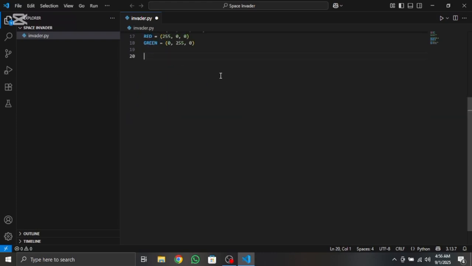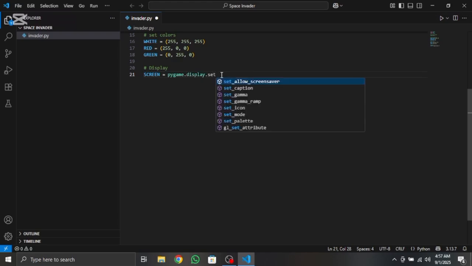Quickly, I'll scroll down and comment again because I need to set the display. So here for the display, I will have screen equals pygame.display.set_mode in the bracket.